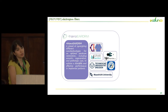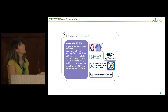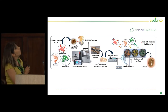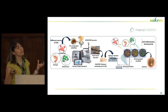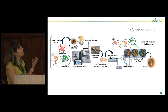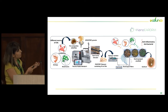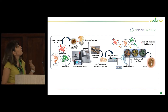Another project where we used electrospray for surface modification was Electro-4-NanoEarDrum, where we aimed to produce a scaffold for tympanic membrane regeneration. In this project we used the polymer PUOTPBT and tried to mix it with dried chitin using a mini lab extruder, obtaining very uniform distribution of chitin in the multifilaments from the extruder. We then used this material as feed for electrospinning, and after producing fibers, we applied electrospray to deposit chitin nanofibril on the surface of this scaffold.